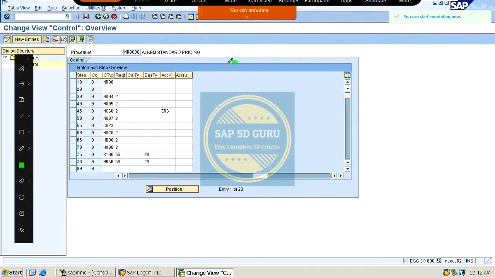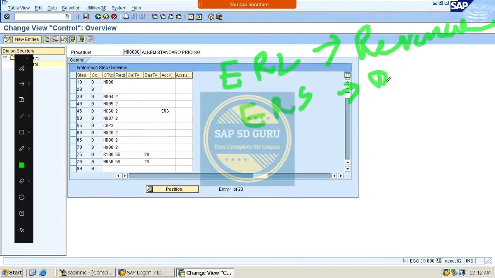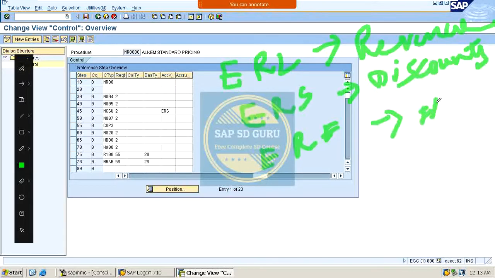Here, ERL is the account key which is used for revenues, and ERS is used for discounts. ERF is used for freight.